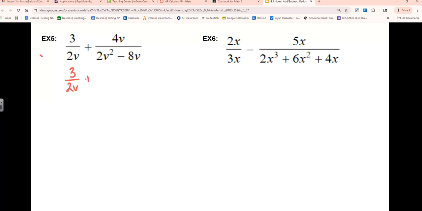So I can take a 2v out, and so I will be left with v minus 4 whenever I do that, because I'm dividing by 2, and I'm taking a v away from everything. So, if I look at my denominators now, they're pretty close to matching, right? They both already have a 2v. I can make them match if I just multiply by v minus 4 on top and v minus 4 on bottom.